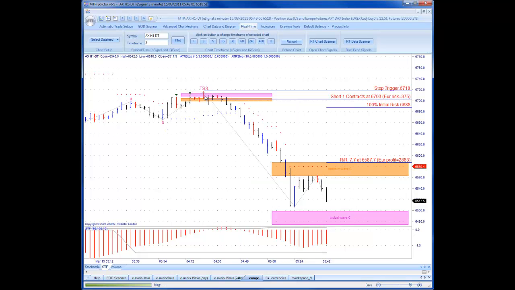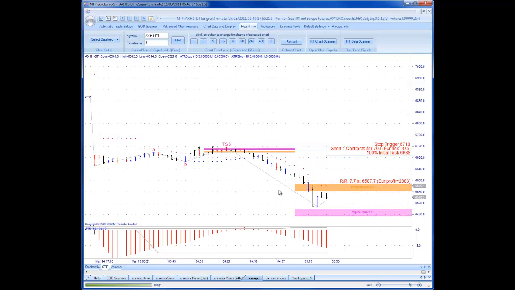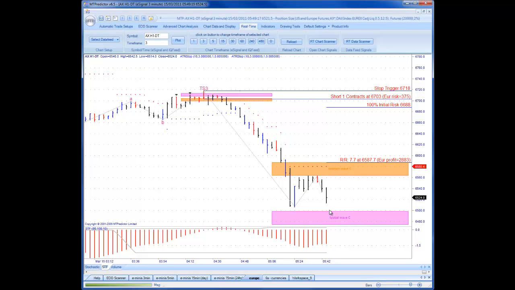If we put the analysis on here, here's our next trade that, as you can see, caught the high beautifully, but, and this is the important point, as the market went all the way down to the first target, you can see it actually reached the first target here. So even at the first target, even though the market's still going down, I just want to do this for illustration, even at the first target, the profit was plus 7.7R. Now what that means is this profit was 7.7 times the initial risk. That's why we always look at profits and losses in MTPredictor in terms of risk units.